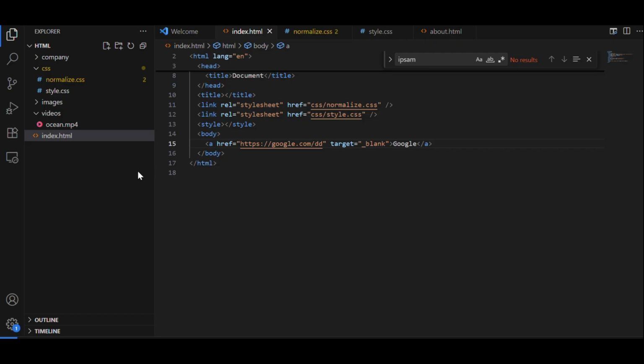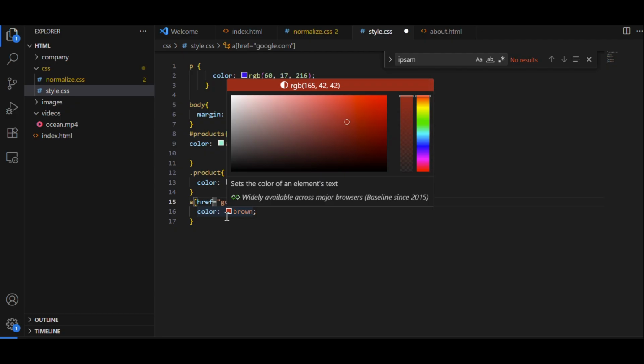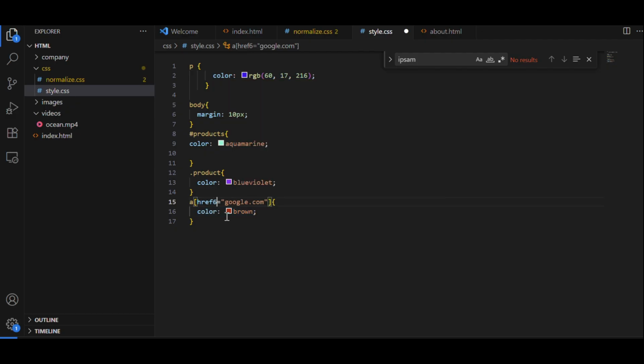If we want to test if our attribute starts with a given character, so what we can do, we can put a caret symbol, like this.